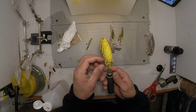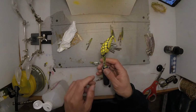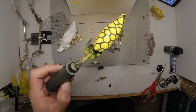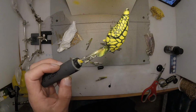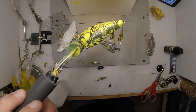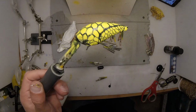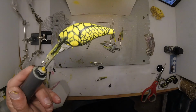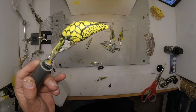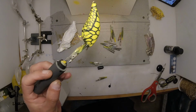Ooh, it kind of looks cool, actually. Alrighty, there we go. And there is our lure. Actually, I kind of like that. I'm glad we tried that today. It looks like sort of a bumblebee or something. It's got a lot of coolness to it. I don't think I'm going to change a thing.